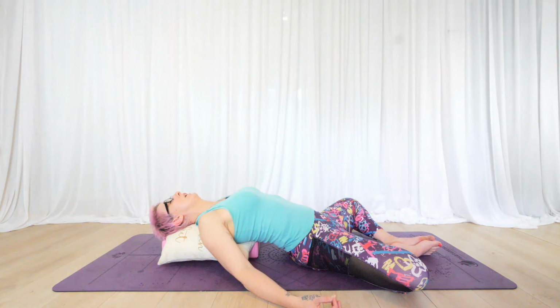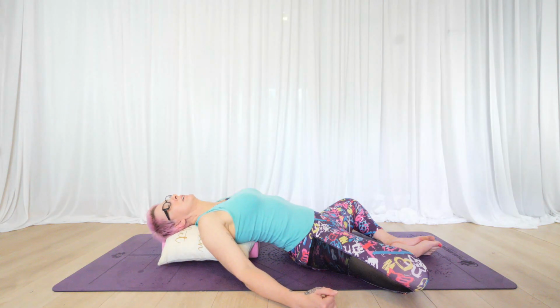It can be quite a challenge to keep the mind focused in a Yin practice, especially when the poses are a little bit more, I won't say easy, but simpler. So if the mind does start to wander, come back to your breath. I often like to use counting. So I'll take a breath in for 4 counts, and I'll exhale for 6 counts.